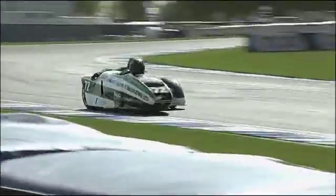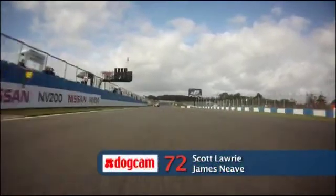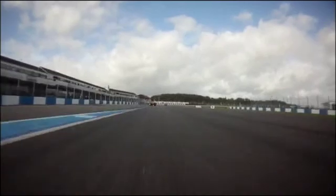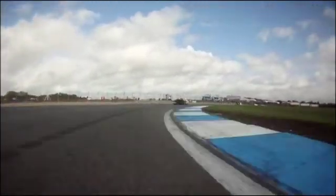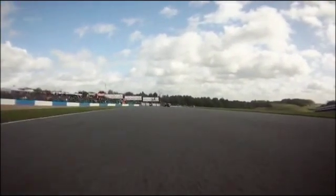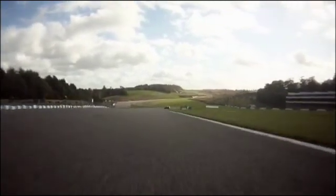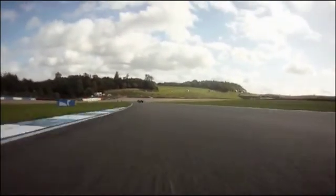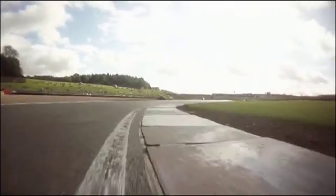Oh yes, Scott Lorry 72 is closing. We're on board now with Scott Lorry. Not long left in this race. So he's really got to get the hammer down, wind that twist grip back, and chuck it into the bends. Keep it as smooth as he can. You can see a little bit of threatening pitting there as the back stepped out. He corrected it, straightened out the way down Craner curves, hitting the apex of the sidecar wheel. Now, is he going to go back 2? Yes, down 2 gears here.